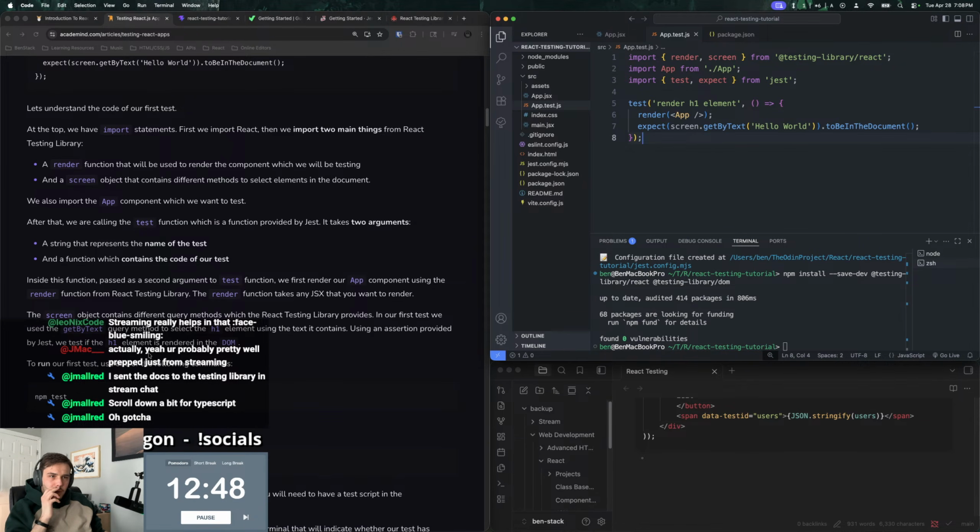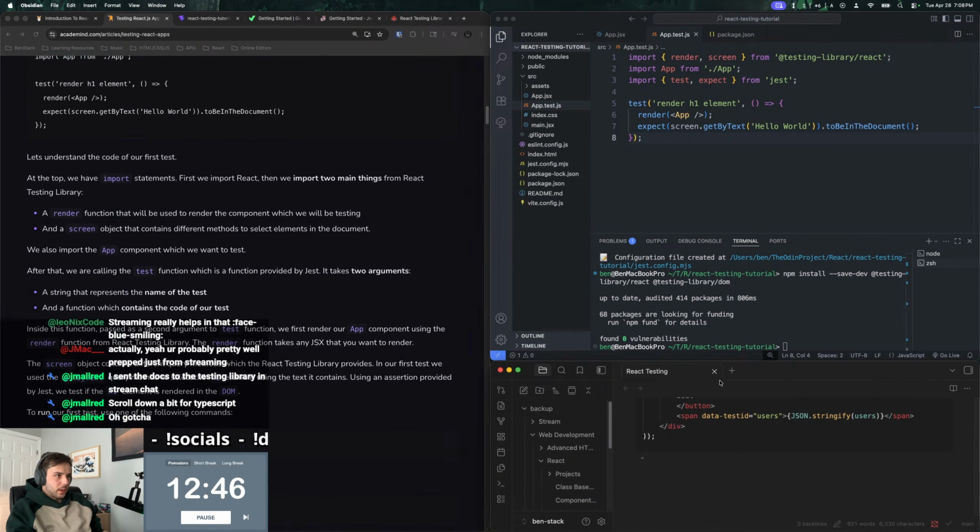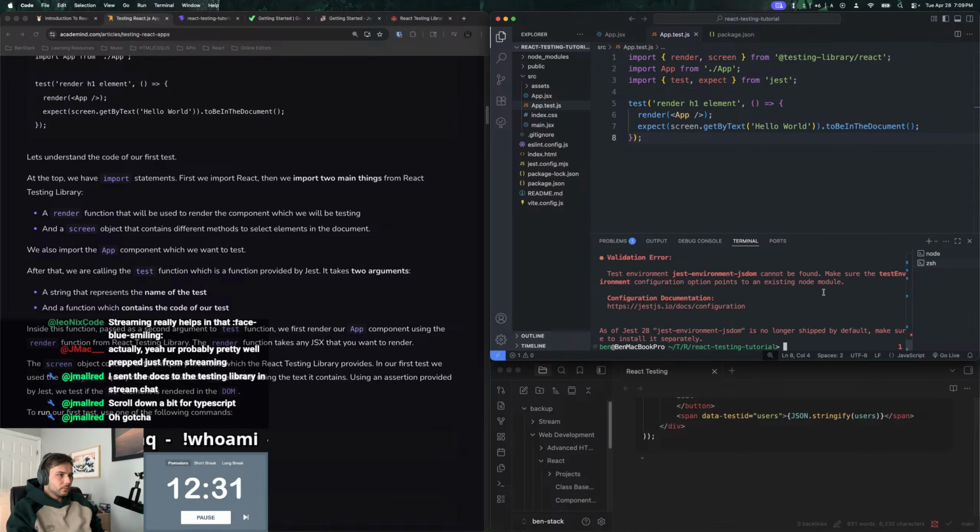Okay, let's see. To run our first test, let's do npm test, then dot source slash test.js. Oh fuck, what the hell?